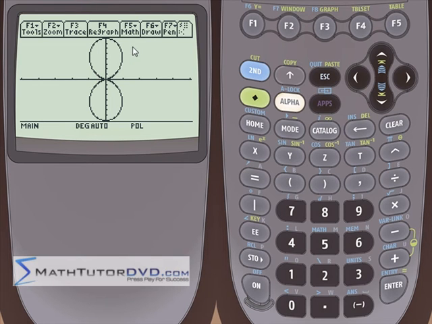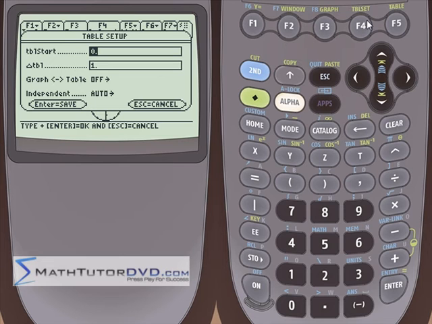All right. You can also create a table of values, which can be handy. We can go to table set here. This all behaves just like what we've done before. If you want an automatic table to be generated, you fill the top part in. We'll start at 0 degrees with an increment of 1 degree. We'll turn this off for now. We'll talk about that later, and we'll leave it in auto mode. So everything's basically the same.